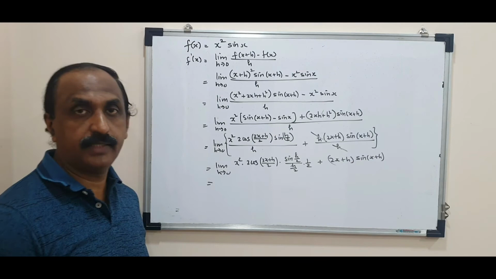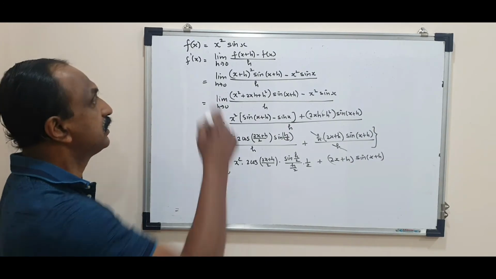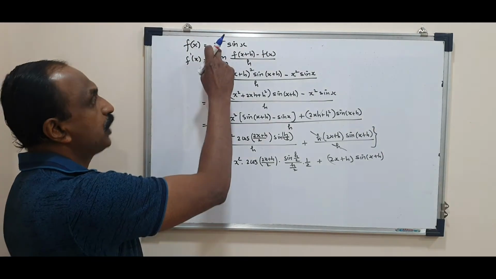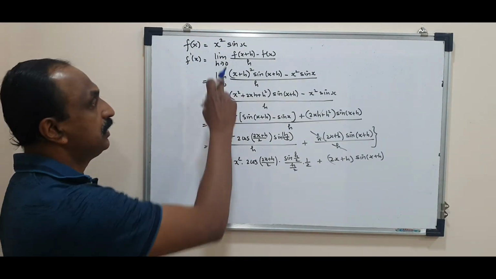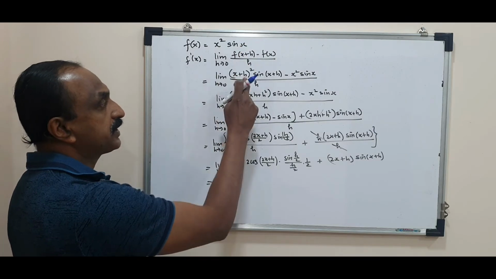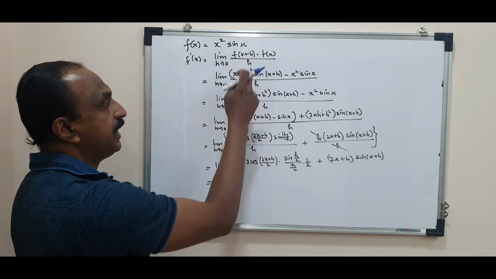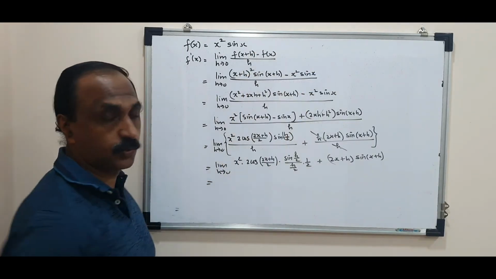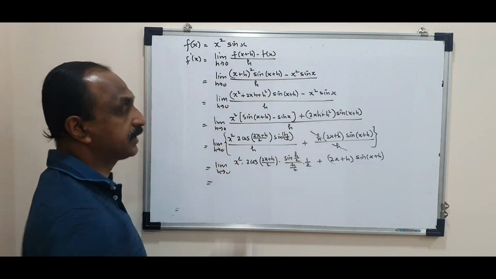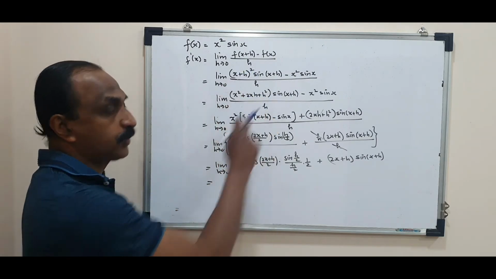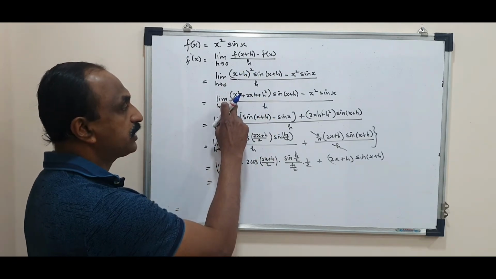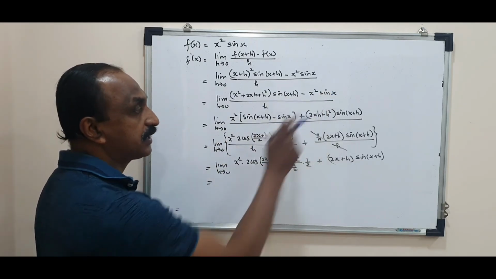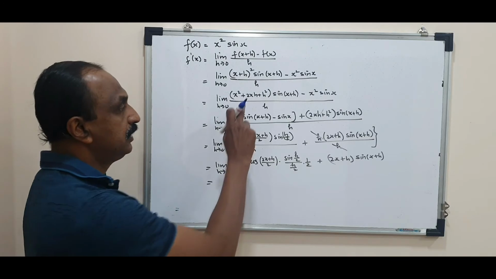Now let's have a look at the derivative of x squared sin x. x squared multiplied with sin x. How will the derivative end up? So I've used the definition of f dash of x. After f dash of x, f of x plus h is substituted. Wherever x is there, x has been replaced by x plus h. And the function f of x is x squared sin x. So it is substituted as it is. Then x plus h the whole squared is expanded. Then we notice that x squared is multiplied with sin of x plus h. And here x squared with the sin x, so x squared is taken common.